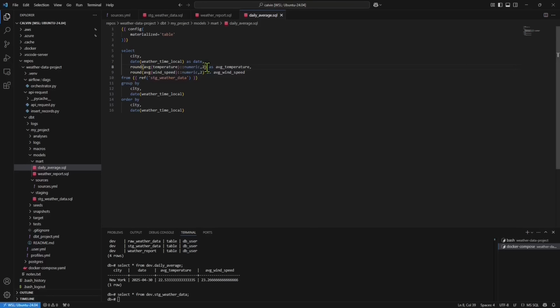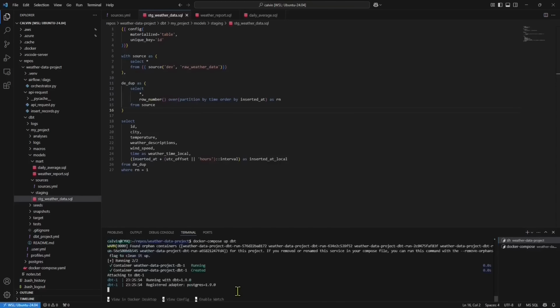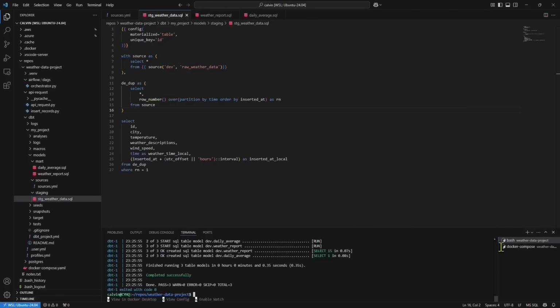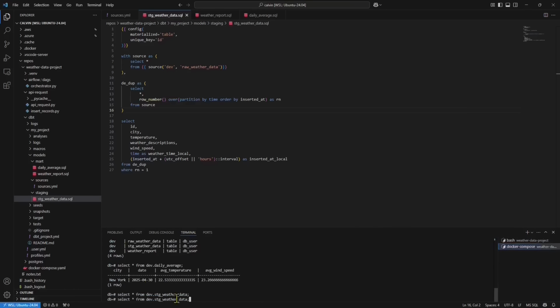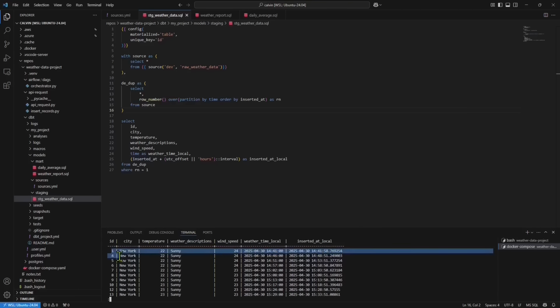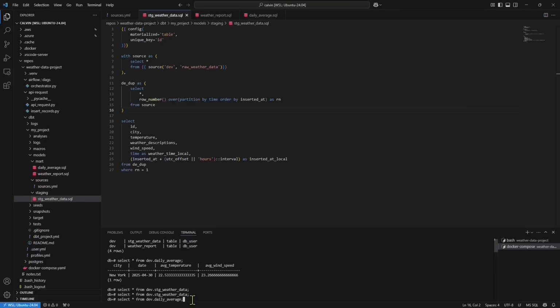And the average gave me a bunch of trailing decimals, and so I wrapped that in round, 2, but came across a data type issue. So I had to convert double precision to numeric for the round to work. And then when I get more data points in the future, I can order by the city and the date. And I ran the dbt models, everything ran successfully, and I went to Postgres, went into staging, saw that I took care of the duplicate records, and then did select star from the daily average, and got the result that I expected. So I finished creating all of my models.